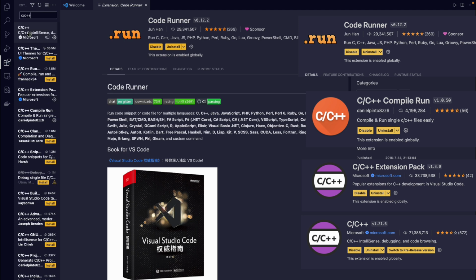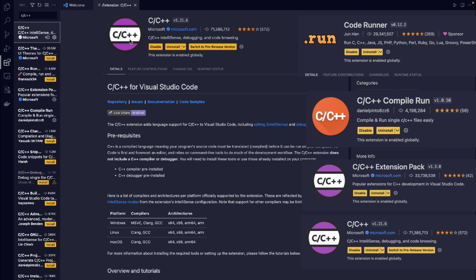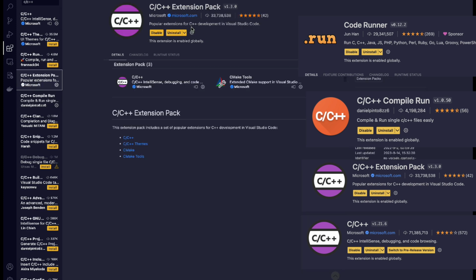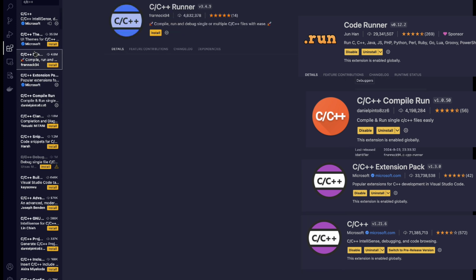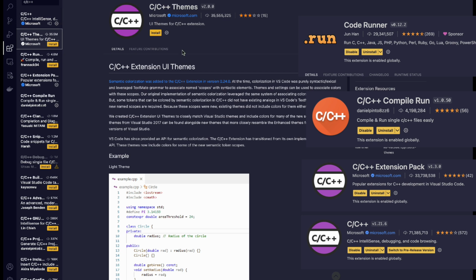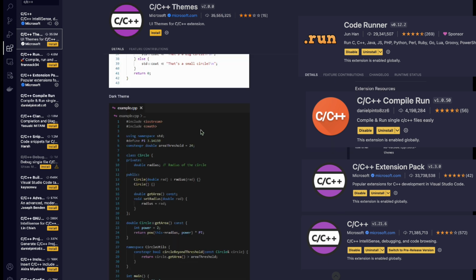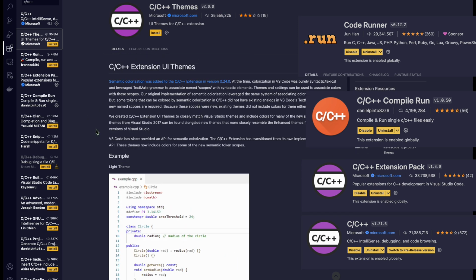Basically, we need to download everything that has a similar avatar. So this C, C++ compiler run, C, C++ extension pack. And if you want, you can download C, C++ themes for better visualization, I guess. Once you've downloaded everything correctly, you're ready to start coding.